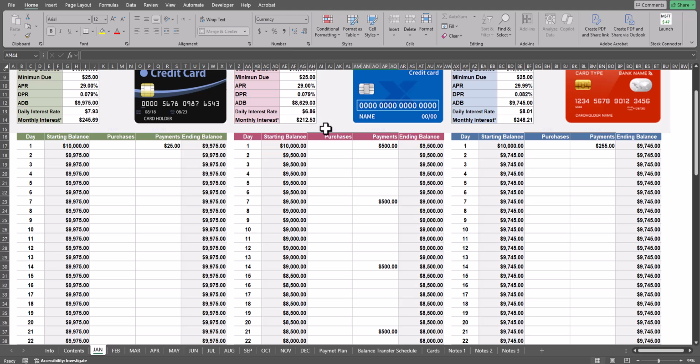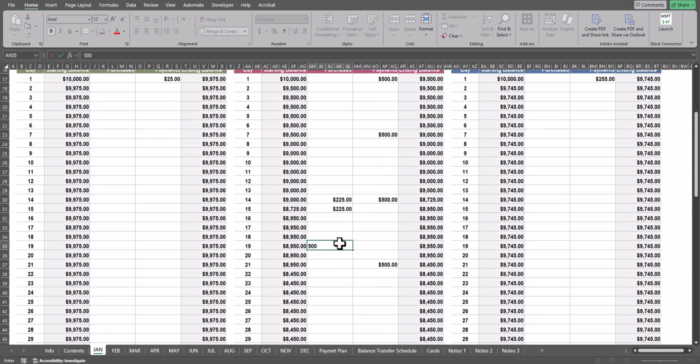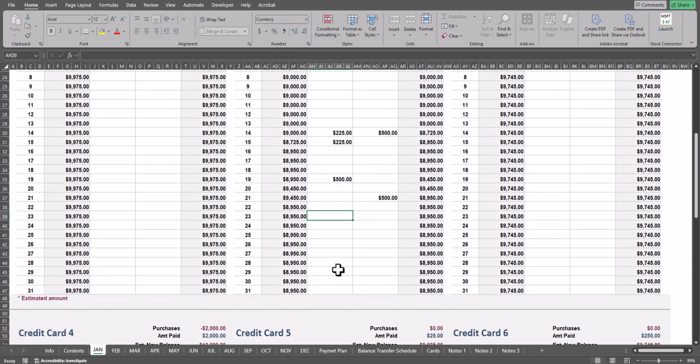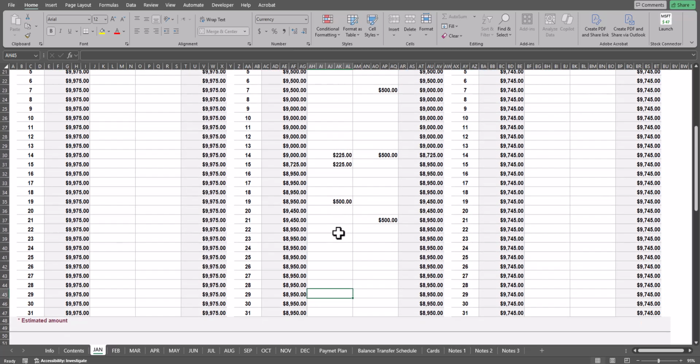So we already see a change. Remember, we're going to utilize a lot of this money, and over here I'm going to spend $225, another $225 here, a $500 here. This is 500, so we still have 1,000 left. So 225, and we still got 500 left. Okay, so let's take a look at that.